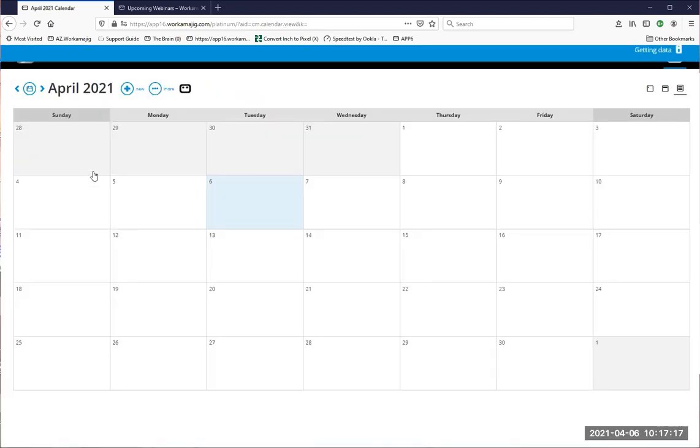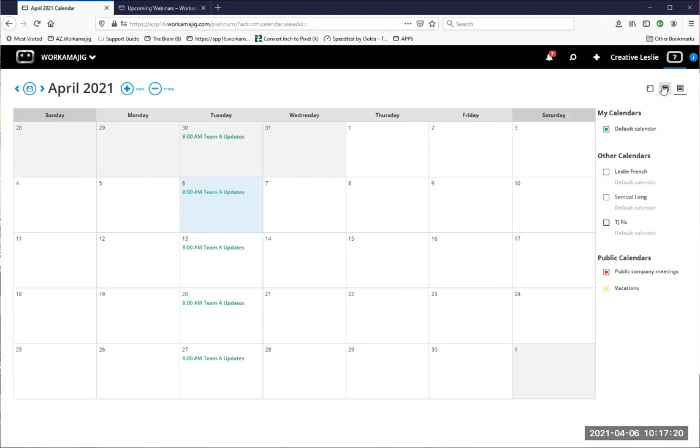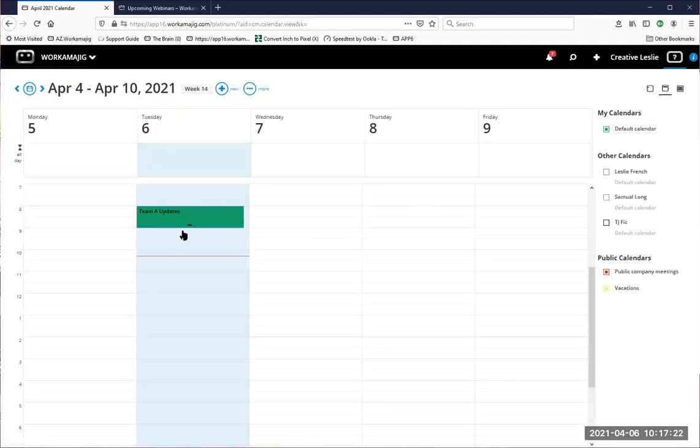I could have found my today's meeting either by a week view or a day view. I see it here, and certainly you know how calendars work. But do you know that within Workamajig, I can see other people's calendars? Do I need to? Not necessarily, and I can unclick if I don't need to see somebody. Maybe I need to know, by the way, I'm Leslie. I didn't even introduce myself, but I am that creative role right now. But maybe this Leslie has got an important meeting and I need to see what she's busy doing. So I can go and grab other people's calendars if they've given me permissions.